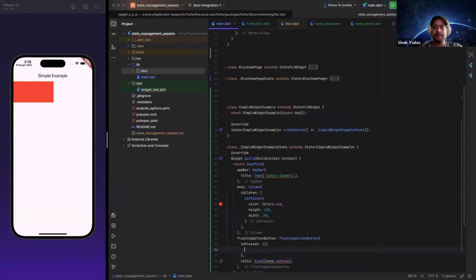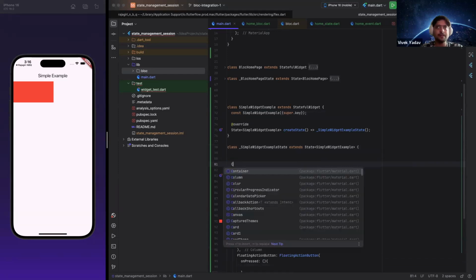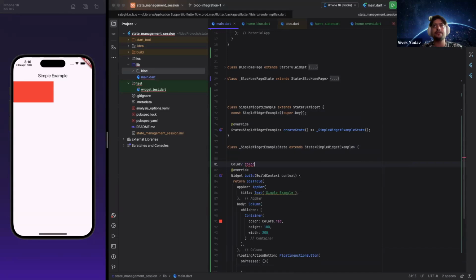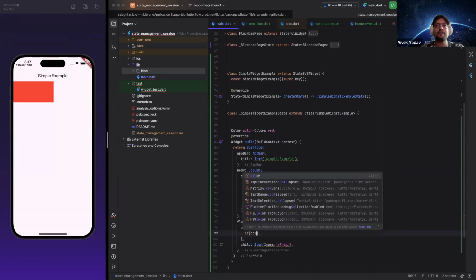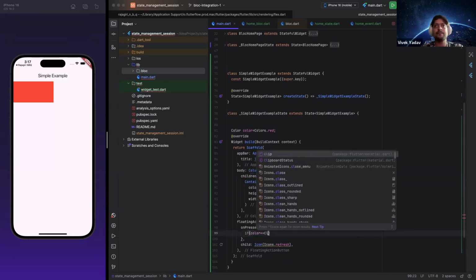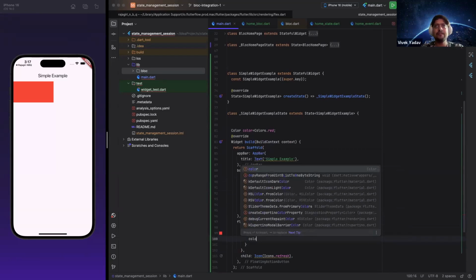Yes. What I will do is basically I will change color, but for that I should have a color object, right? I will have a color object, or I can say color is equal to Colors dot red. Okay, I can remove this and pass my color object. And what I'm going to do is whenever I click on this refresh button, I should change my color. So I'll say if my color is Colors dot red, I will make it yellow.